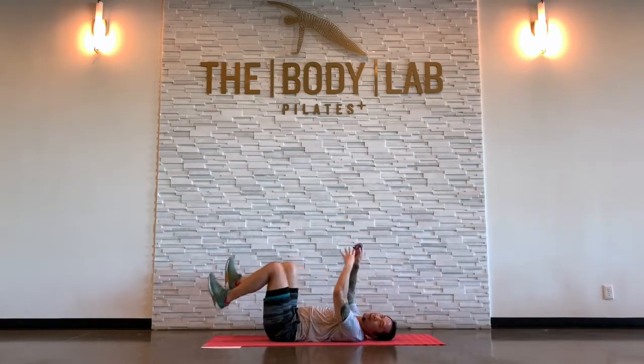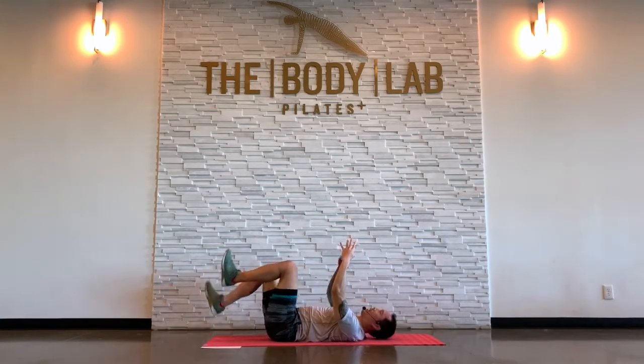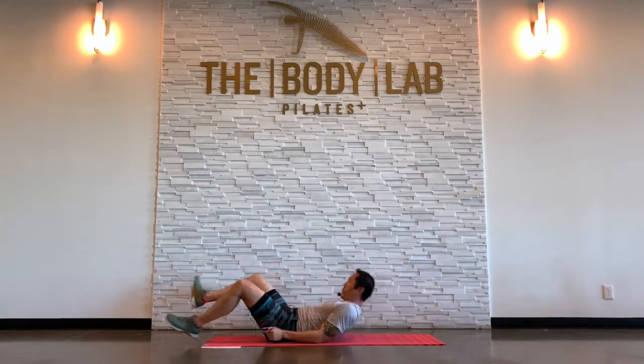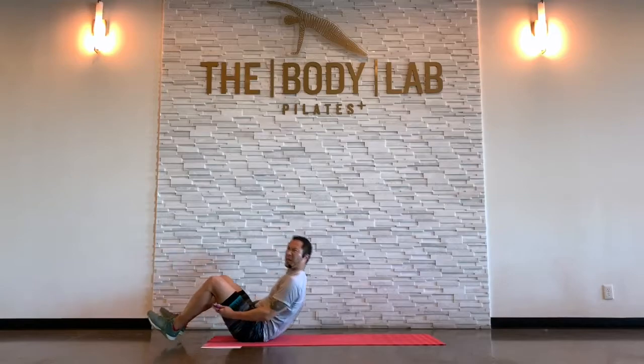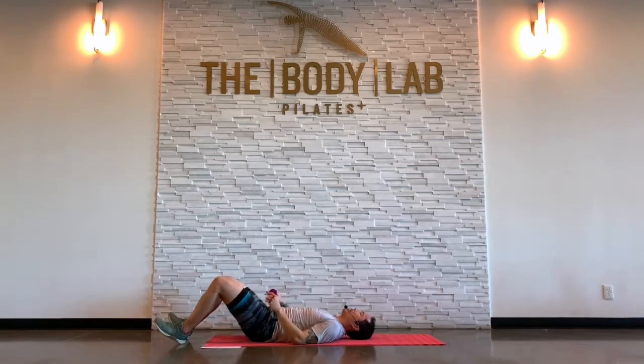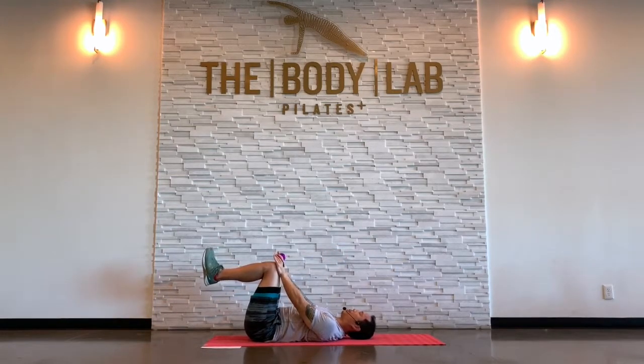So we are halfway through. You got 4 more rounds. Especially on this ab sequence, I recommend switching it up a lot. Just keep moving. 3, 2, 1. Hold it. I know what I'm doing now doesn't look like much, but if you engage hard, the abs, press your lower back down. Oh, it's a lot.